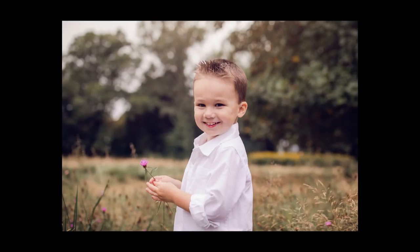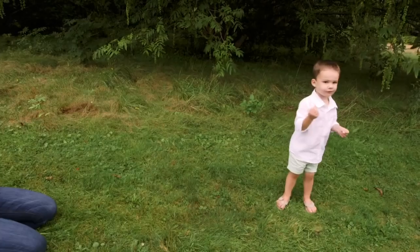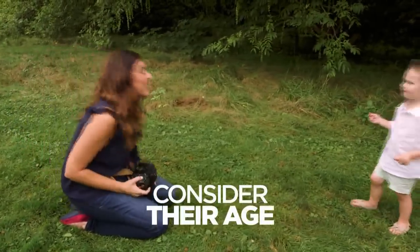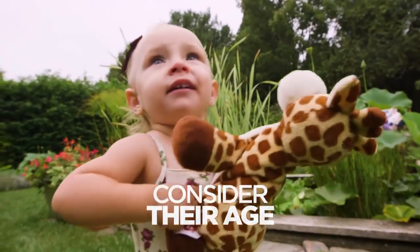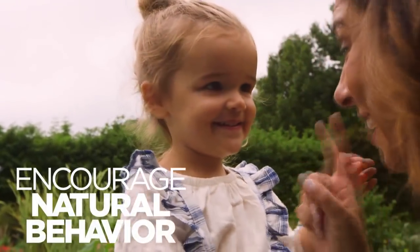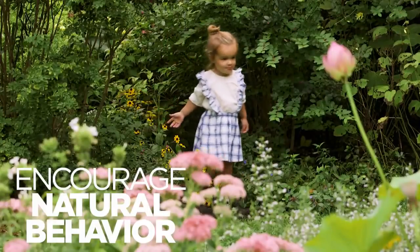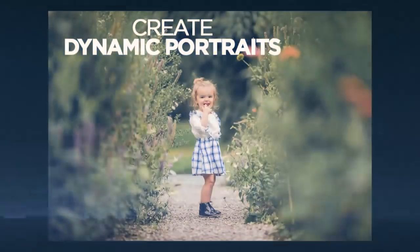When we think of capturing child portraits and you think of, okay, I need to capture this picture with the child smiling and looking at the camera, instead, I think about the age and what children are doing. Toddlers ages 1 to 3 are not sitting hardly ever and staring and smiling. It's not what they do. If they're the type of child who really truly is exploring according to their own terms, that's what I want.